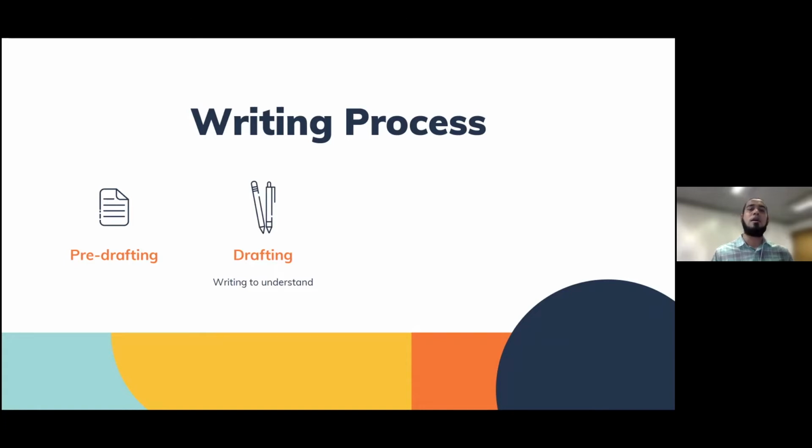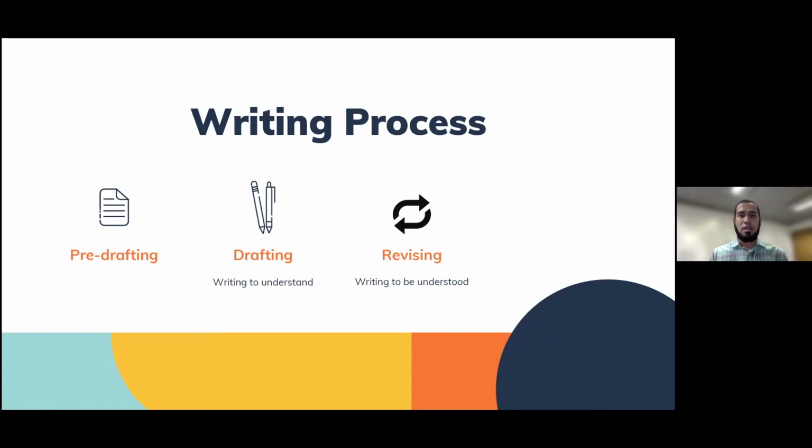And this is sometimes called writing to understand. This is also one thing I would like to focus on here: young writers do not understand that when you're drafting, it is for your own understanding. Many times what happens is you're writing about your results, and you gain even better understanding, or you find some new connections, you analyze your data or your results better. So actually drafting is not for somebody else, it's writing for yourself.